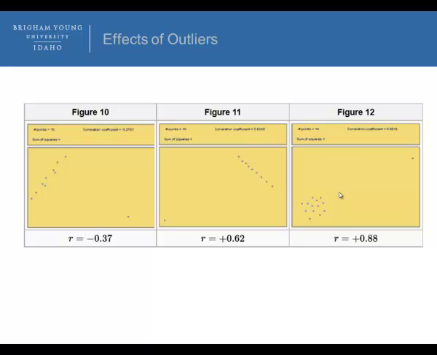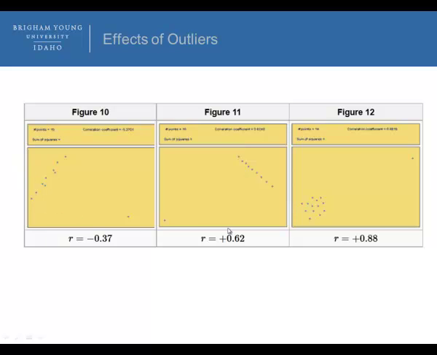The effects of outliers. This is the graph, three graphs that I got from the online textbook. Now, this outlier here, compared to everything else over here, notice what happens to R here. R is equal to negative 0.37. Now, if this outlier wasn't here, say for instance we yanked it out, what type of relationship would this imaginary x and y variable be? Well, in this case, this would be positive, but notice here this is negative. So this outlier had a huge effect on this relationship between whatever this x variable is and this y variable.